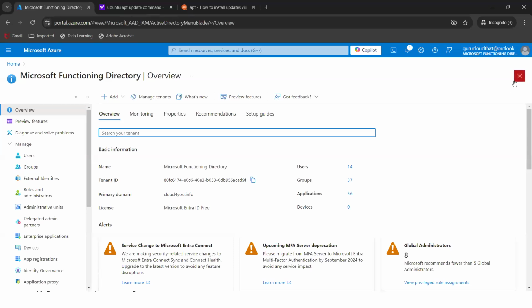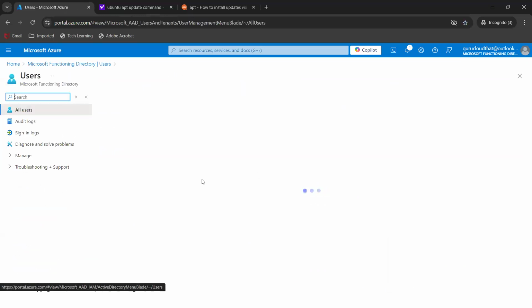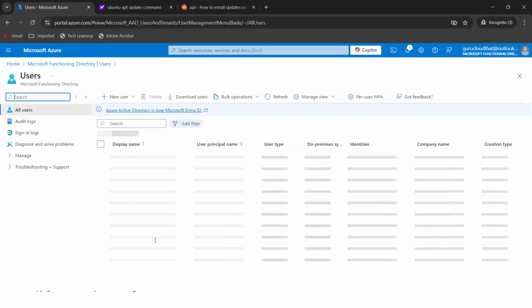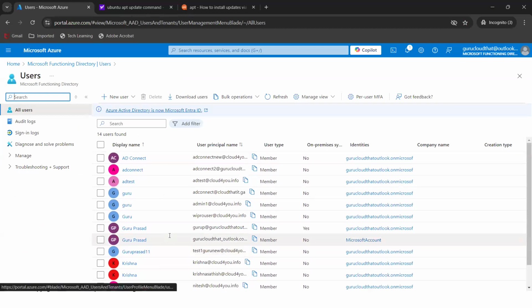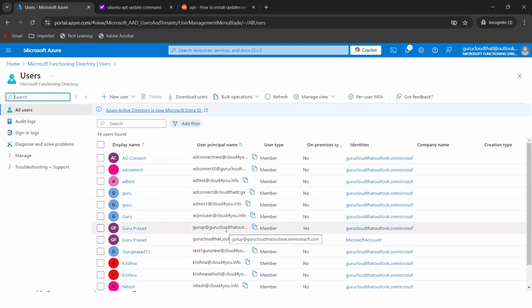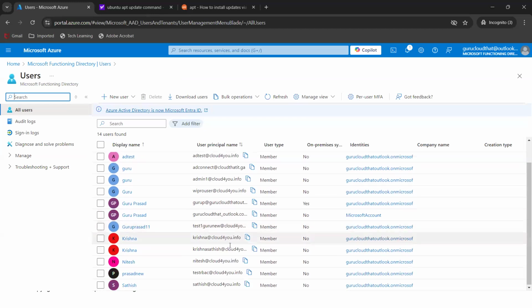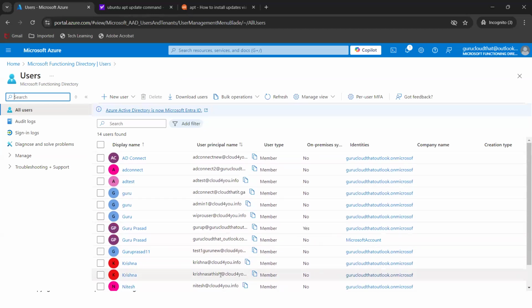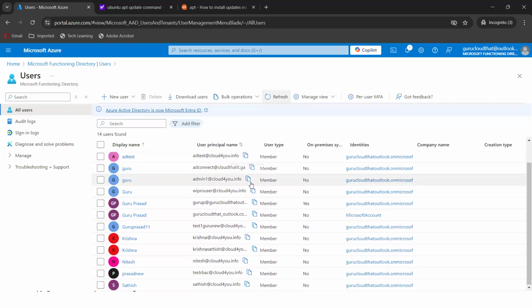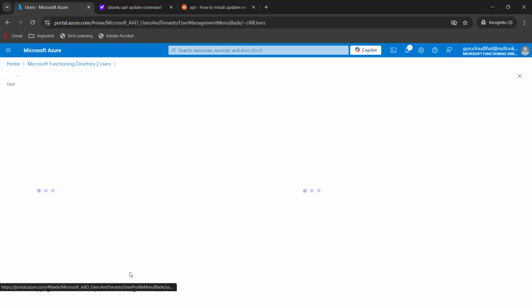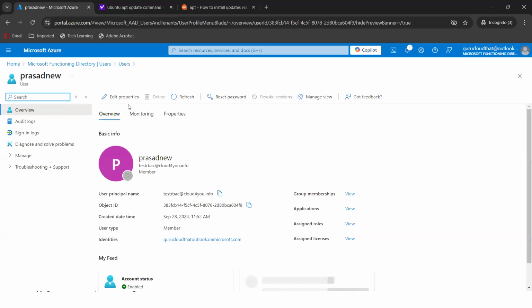direct access, right? So for example, how I say direct access is if I go to the user, right? If I go to this user, refresh it. This user, right?